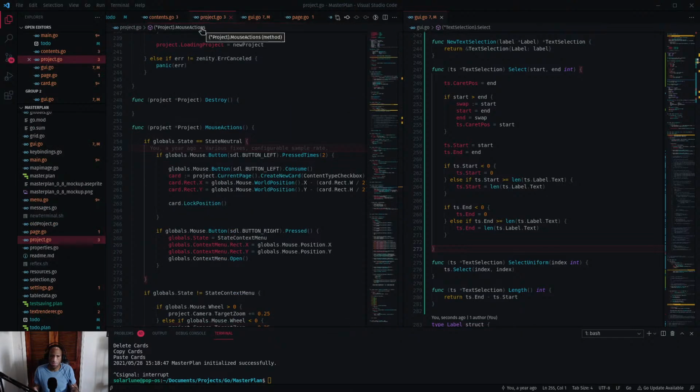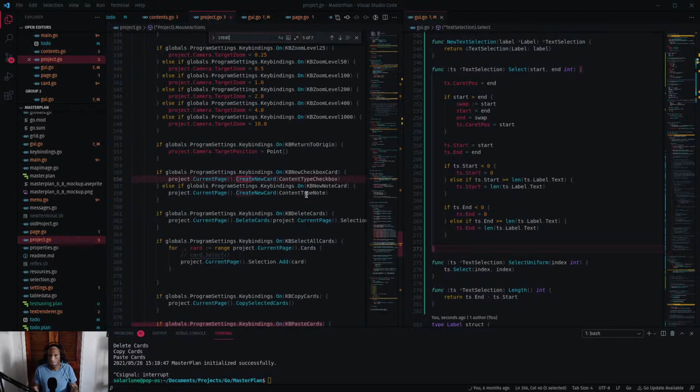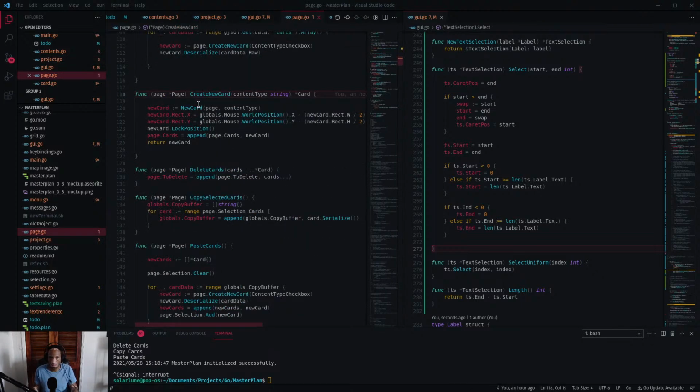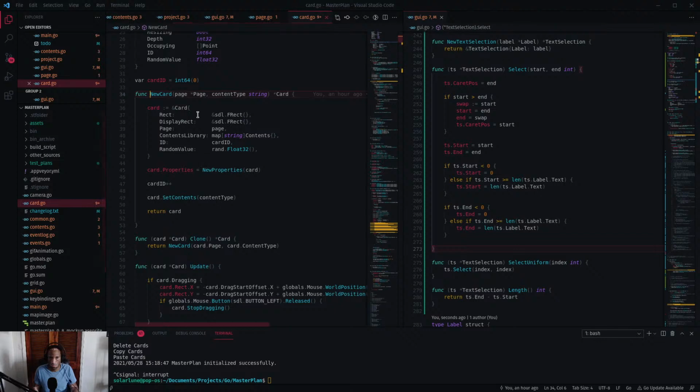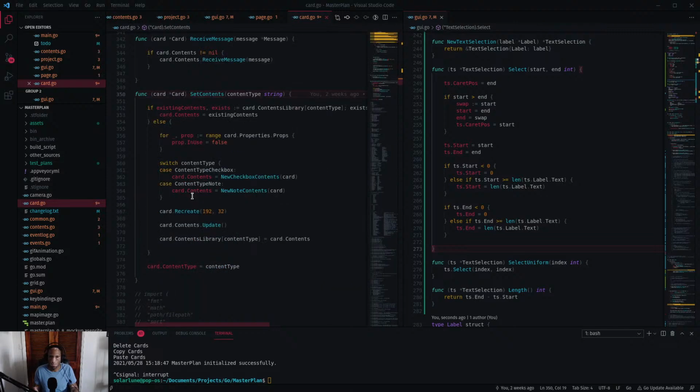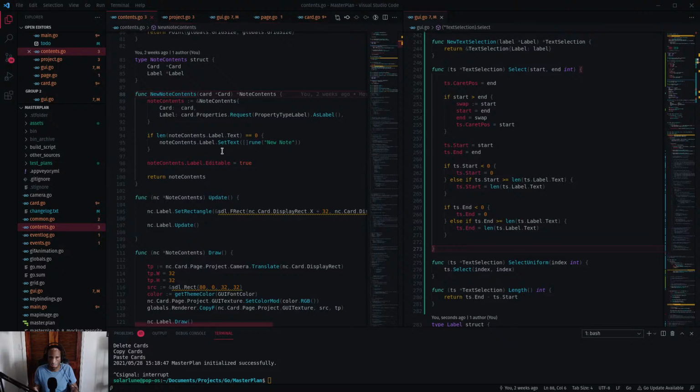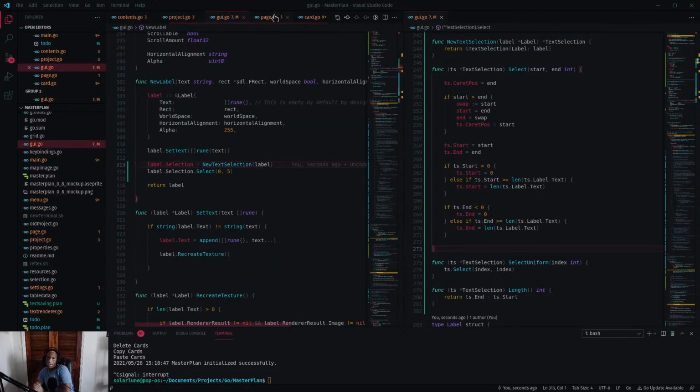Like, this was working a few seconds ago. Okay. Because we're creating the label here and then we're setting the text later. Okay, that's what's going on. All right, that's fine.